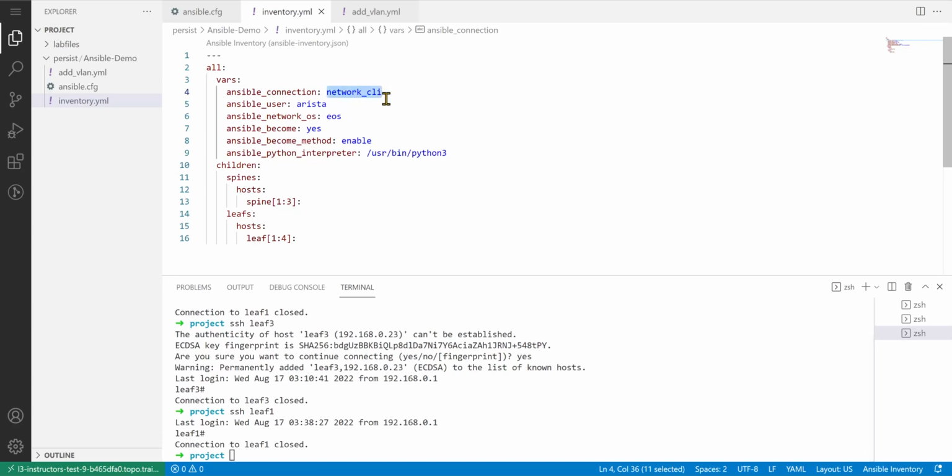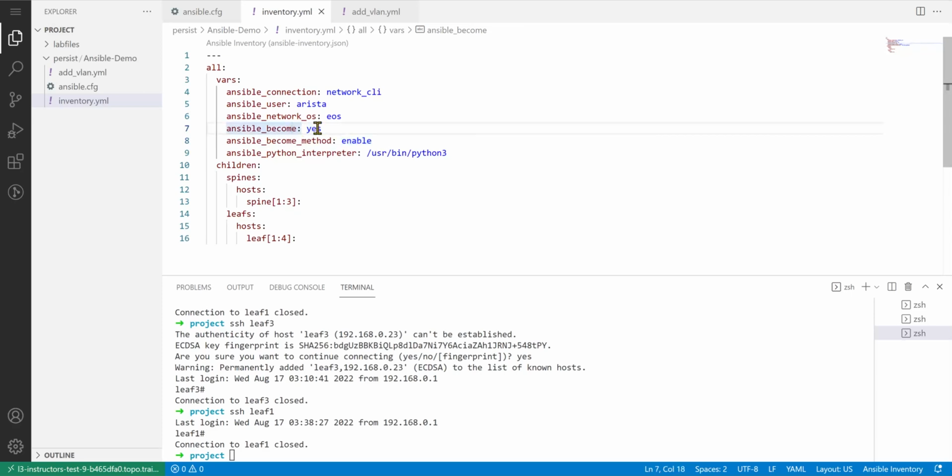We're just going to use the CLI, which is connecting via SSH. The user account we're using is Arista. The network OS is EOS. Ansible Become. Become is an overall term used for becoming a super user, whether it's sudo or su in a Unix system, or here it's enable.